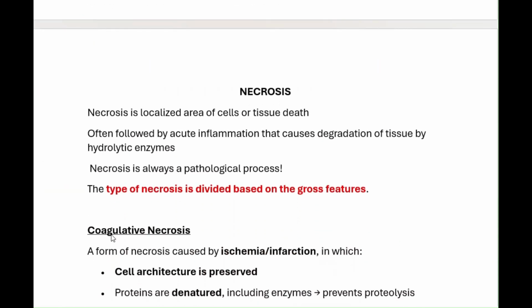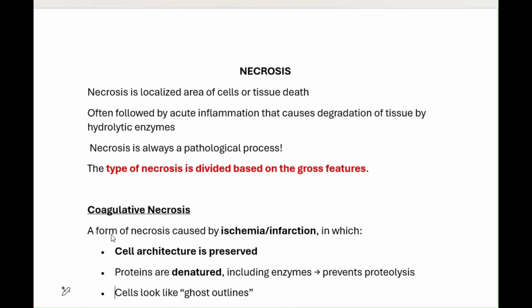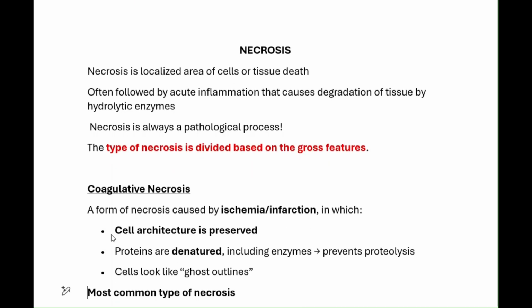So today, we're going to be talking about necrosis, which is a form of cell death. I remember in our previous lecture, we spoke about cellular adaptation. Then we talked about hypoxic cellular injury. We also discussed free radical mediated cell injury. And now we're going to talk about cell death. There are two major ways that a cell could die: through necrosis or through apoptosis. Apoptosis is programmed cell death. For the purpose of today's lecture, we're going to focus on necrosis.